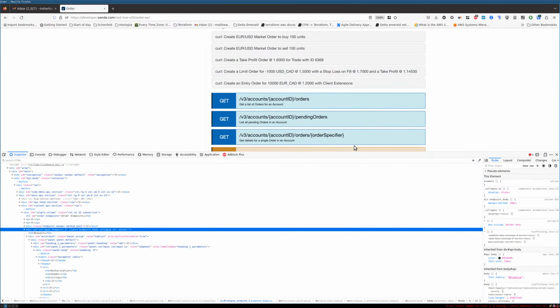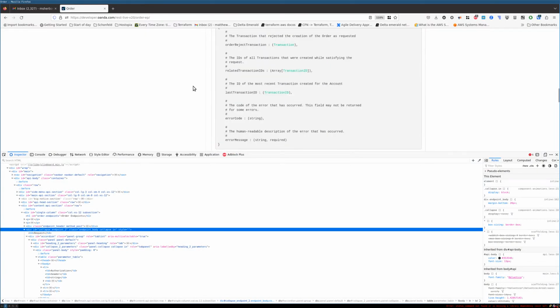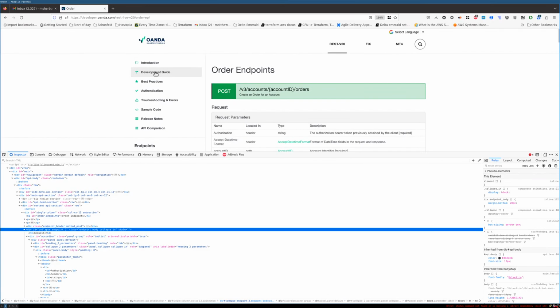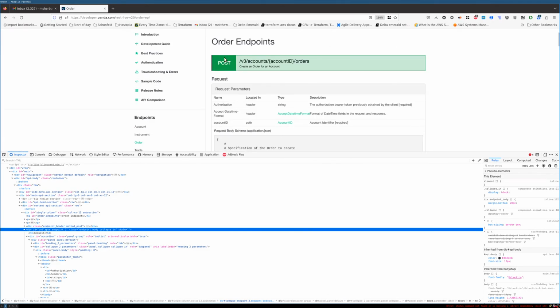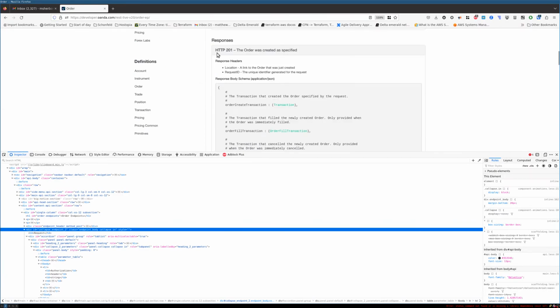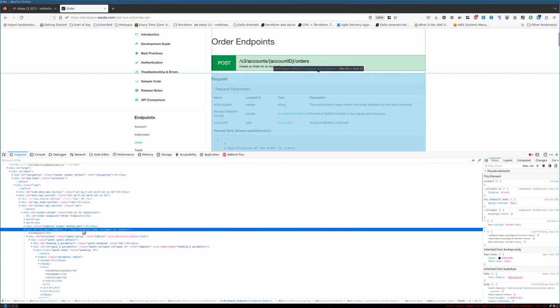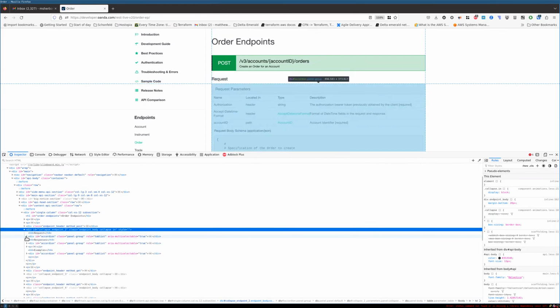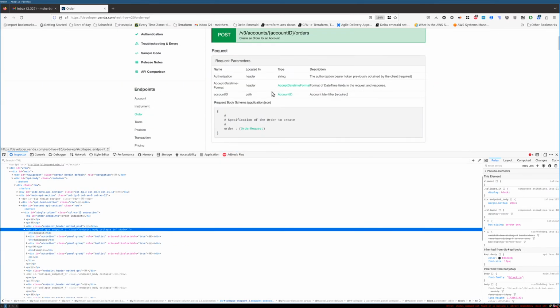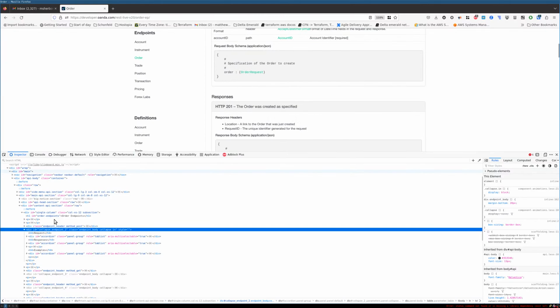So this is what we're scraping. Wow, this is the Oanda documentation API. This is done. The request parameters are done. Now I'm doing responses. So we're inside of this endpoint body div, which contains all the responses. It contains all of this. So it's a pretty big div. Doesn't contain the header. That's interesting. Okay. So we want to get not that request, because that is not that div.